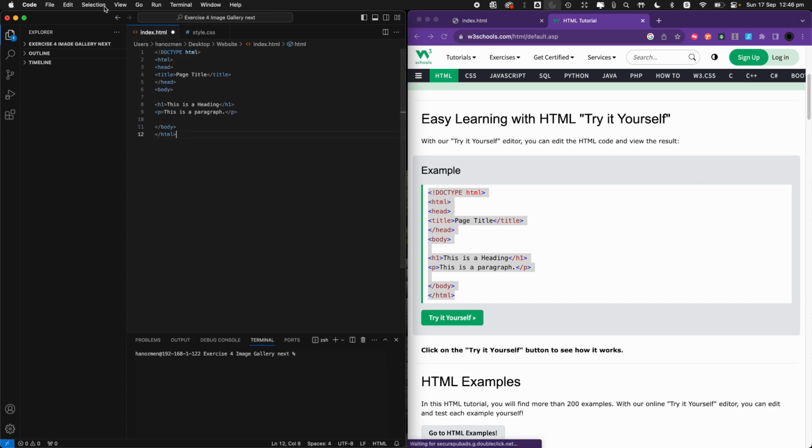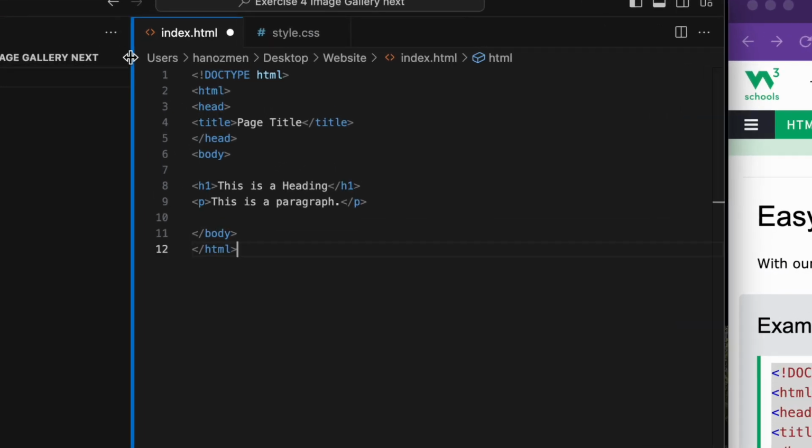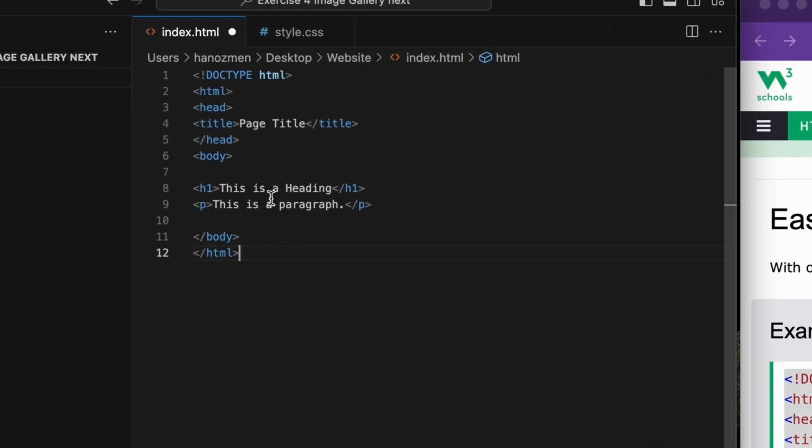Okay, let's zoom in and let me explain what is going on in this page. So this is just telling the document that you are a HTML file. We've got a HTML tag, and everything has to go within this HTML tag. So this is the start of the HTML tag, and here is the end of the HTML tag.